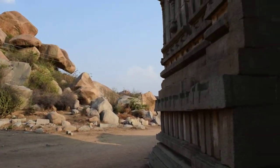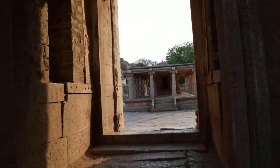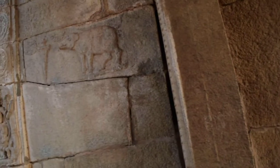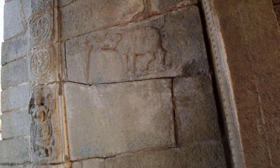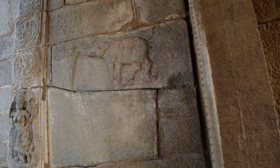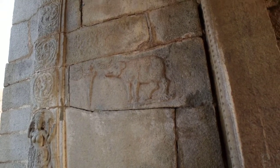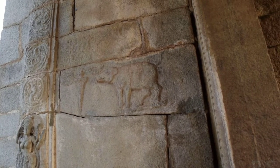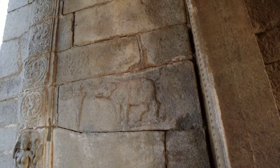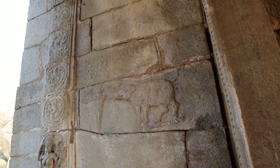I'm back at the Varaha temple to clear up a few things following a discussion with somebody. I want to say — without sounding arrogant — that I've spent five years writing this book, which is still not completed, and this temple is a very important part of it. I've probably studied this temple more than most scholars on the subject, and unless you've been here and done the research yourself, I hope what I'm going to say is accepted as fact.